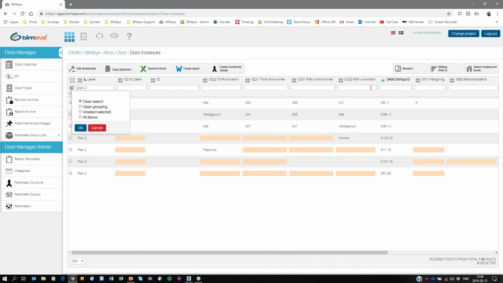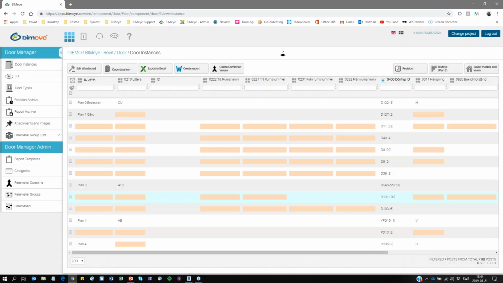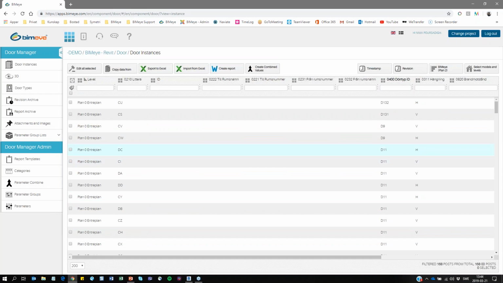They will delete all of the searches. So I will say all above. It means clean everything, and press OK and yes. And directly it will clean up all of the filtering and grouping I've made before. I will go back to level 2.